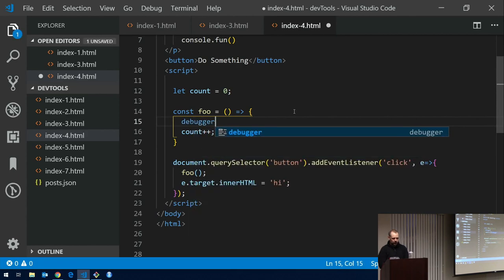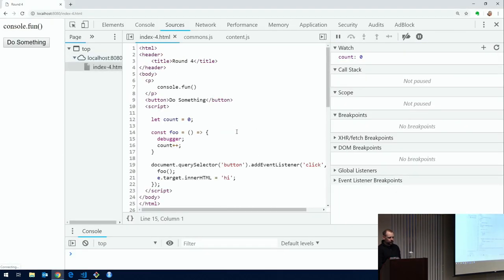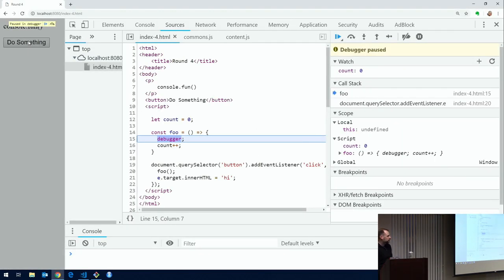Anytime that we want to tell Chrome to stop from a source level, we have the debugger command. The debugger is basically a source code breakpoint. When it hits it, it will stop. So if you have a particularly crazy, deep, nested area of your code that you're just not sure how to get to and want it to stop at, well, there's debugger.